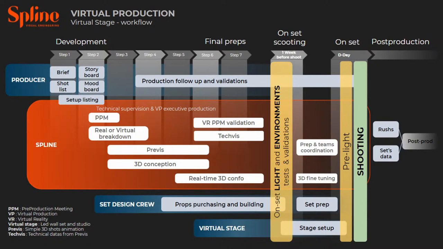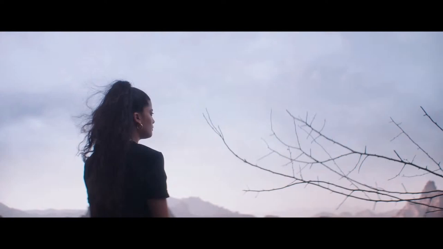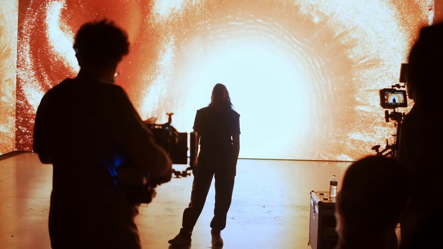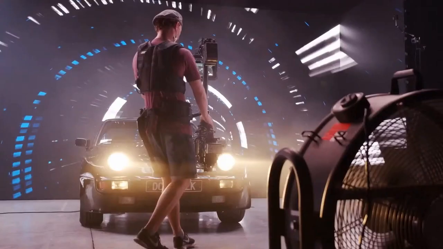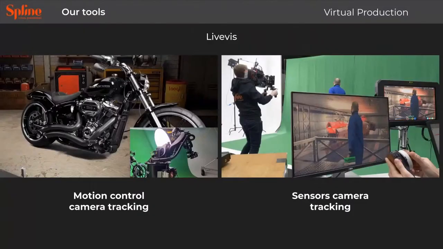The best advice I can give you when writing your story is do not think about how you can achieve it and if it's possible. Do not constrain your creativity to match the use of a specific tool. Let producers and technicians do it for you. The use of LED wall stages has to be thought of as one of the solutions for a sequence, not for an entire project. Of course, it depends on what kind of content you shoot, but the percentage of use of LED walls compared to the use of usual studio sets will vary for every project. I mean, it is not because the Steadicam exists that the tripod is not useful. It is complementary.